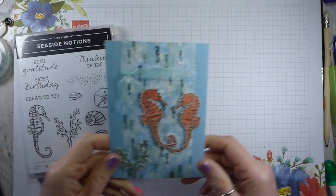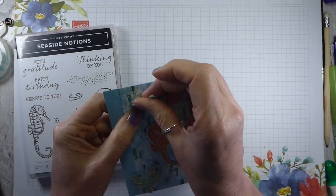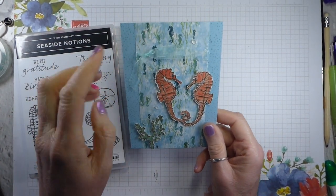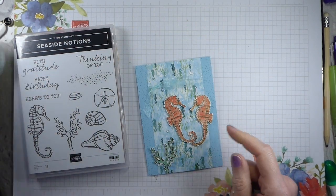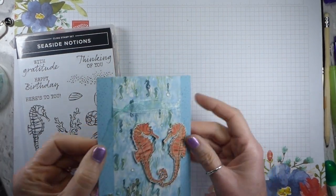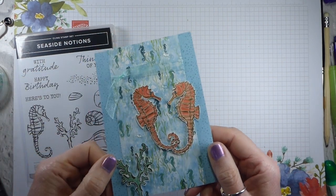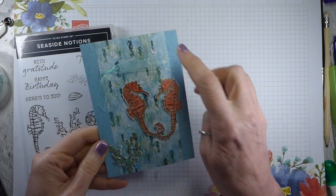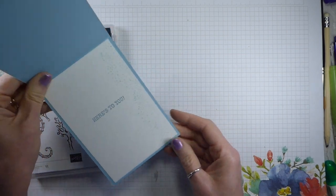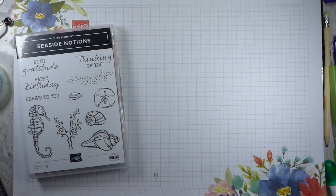Anyway, you want to see the card. This is the card I've put together. I've got a little bit of the ribbon that goes with the suite just wrapped around my paper there, tied in a knot. I've used some of the Flowers for Every Season gems to act as little air bubbles. I've just got a few of those dotted around, stuck on with some multi-purpose liquid glue. And then I've patterned the outside edge and stamped on the inside as well. So let me show you how to make it.